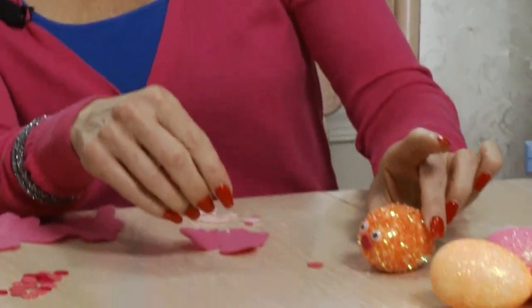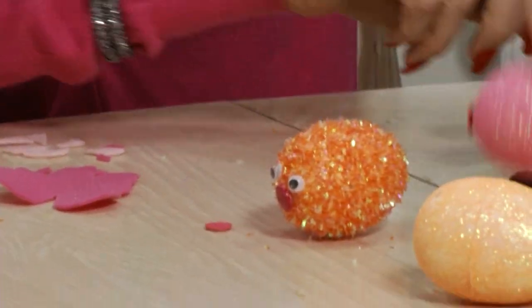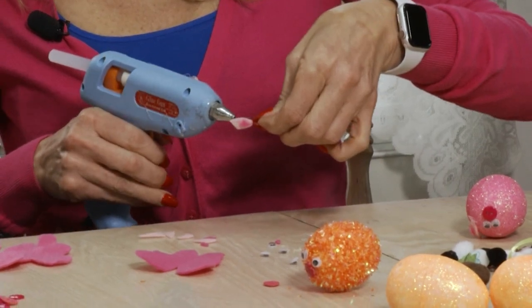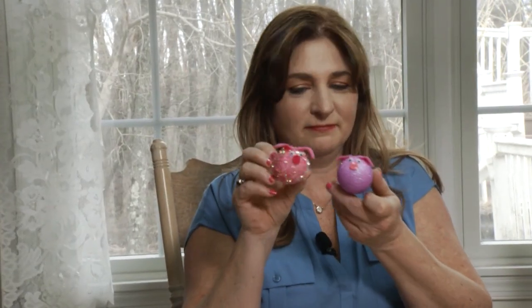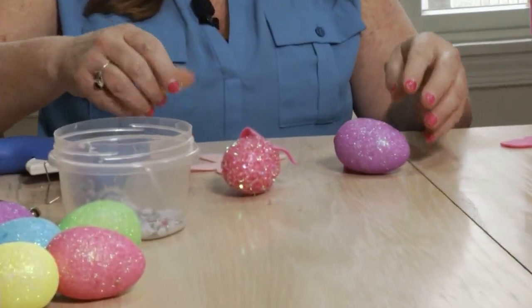But there you go. He kind of looks like a fish right now. Looks like a puffer fish. He does. That'll be a different segment in the summertime. Yeah. We have eyeballs and we have a nose. Now let's have some ears. Wow, they're bigger ears. I like them bigger. I think I made the ears the same size, but this egg is bigger, so it makes it look bigger on the littler egg.